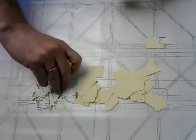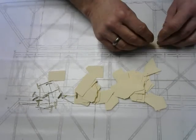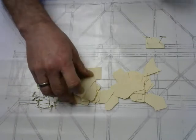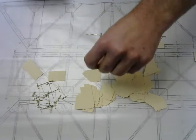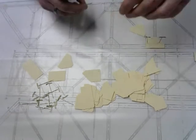So we will pop this one on there. Usually two places is enough to hold the plate in place. It doesn't have to hold it perfectly, just pretty well, right? So I'll continue moving on. This one here, same thing, is going to go in that spot. And this one here in this spot. I'll pin this one down just because it's next to the one I just did.